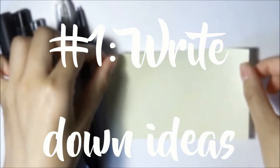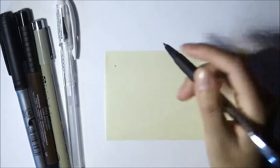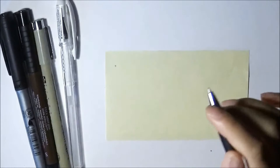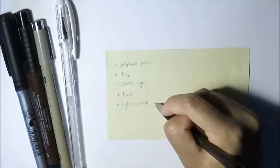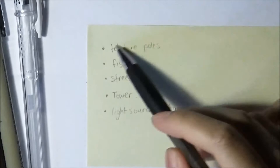So the first step that I usually do is write down everything I want to include in my art piece. It's kind of just like brainstorming. There's many themes and things that I usually draw, such as telephone poles, fish, stuff like that, and I just write everything down. And then normally I just find a theme in that and then I go from there. As you can see, these are just normally things that I draw anyways.